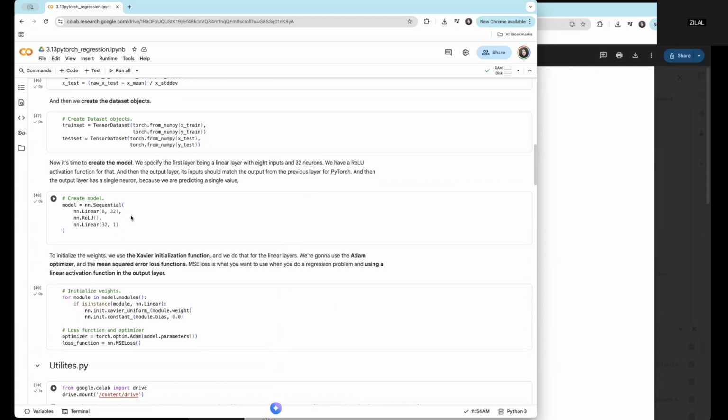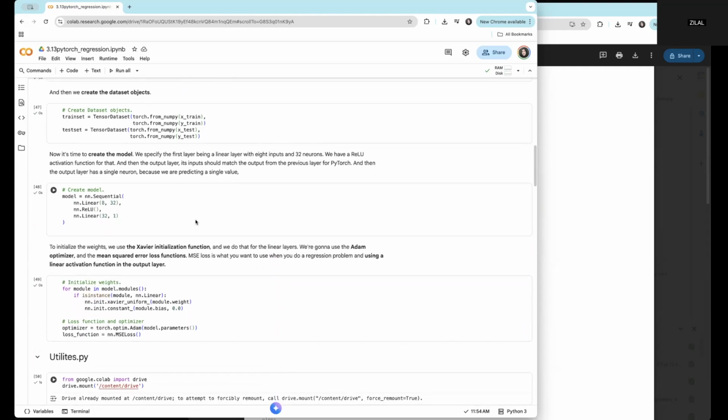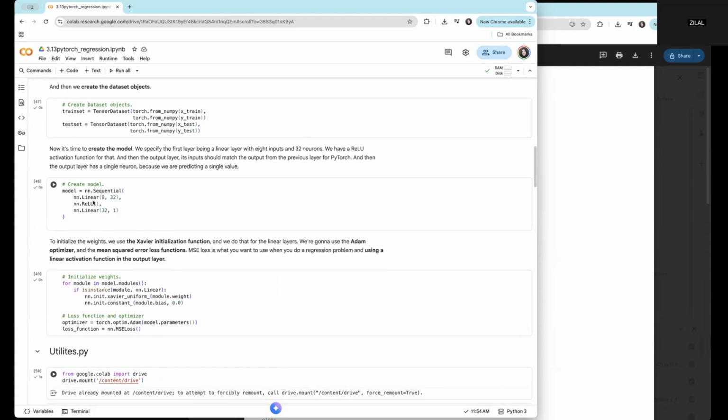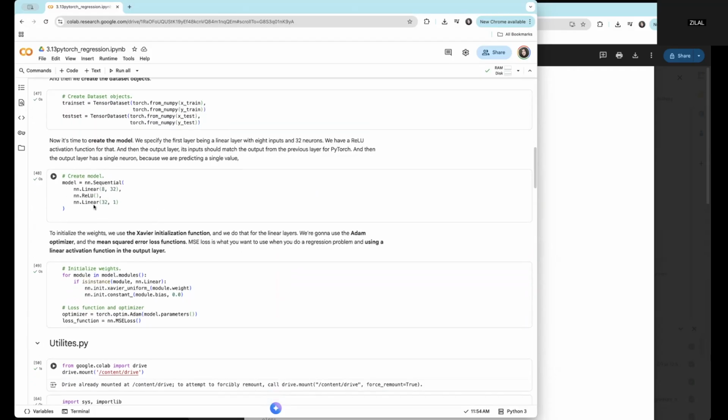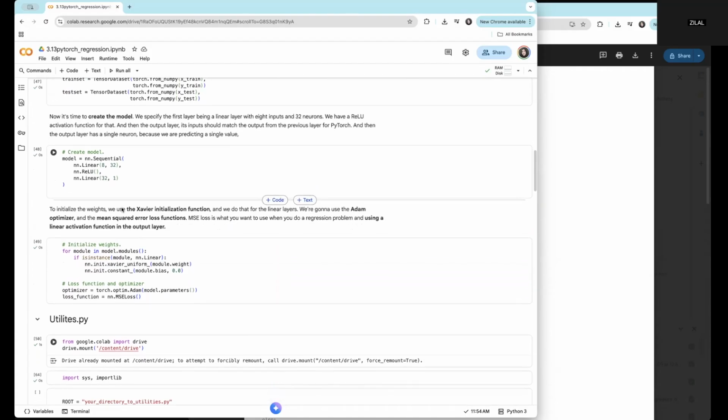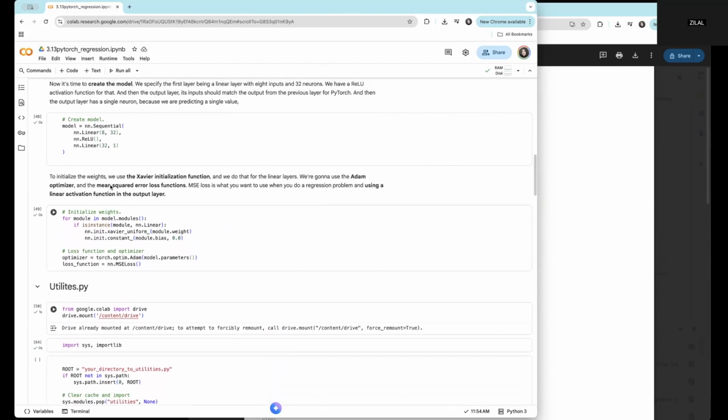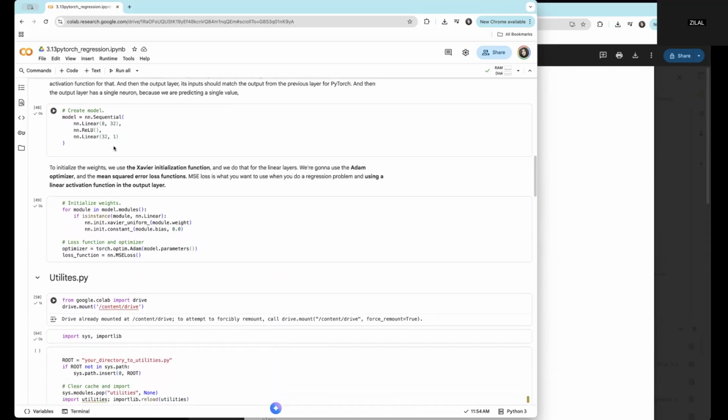Now it's time to create the model. We specify the first layer being a linear layer with 8 inputs, and we have a ReLU activation function. Then the output layer is a linear layer as well, and because it is a regression model, we will have just a single neuron.